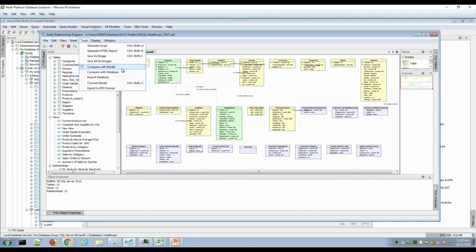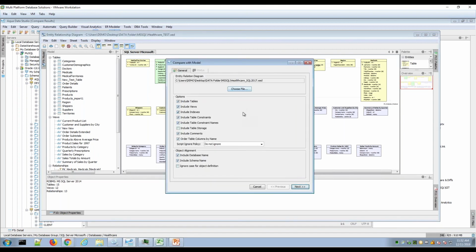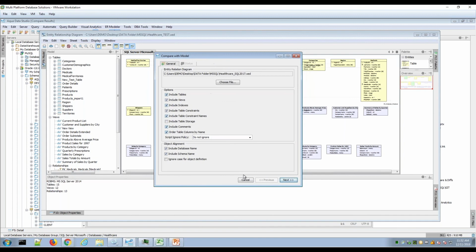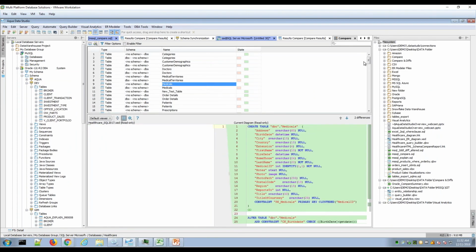This would allow me to just choose an individual Aqua Data Studio model, right? So maybe I'm going to a different version of a platform, or I have an existing model and I want to see some comparisons there. Just choose the target. So you have an existing model. You have some settings here that might influence how it sees differences, schema name or not. I'll just take the defaults here, and now this would be a way to say compare objects in a model from left or right hand side. What's on one side, what's on the other.